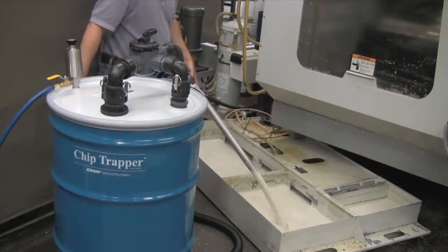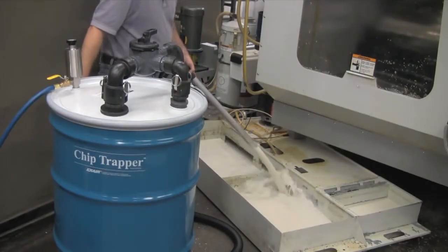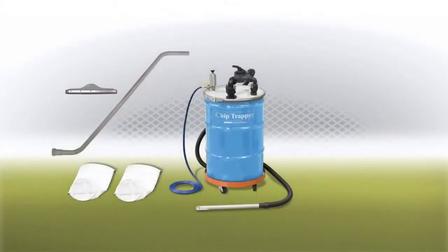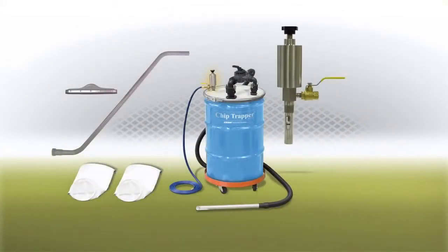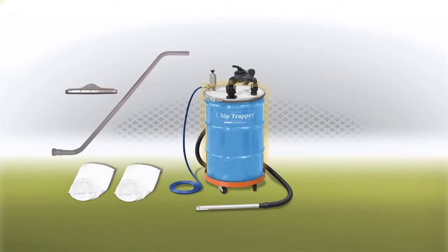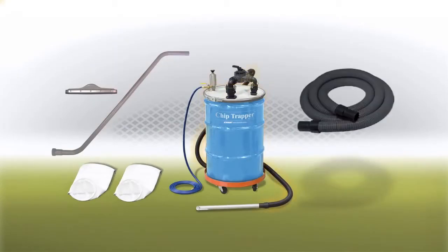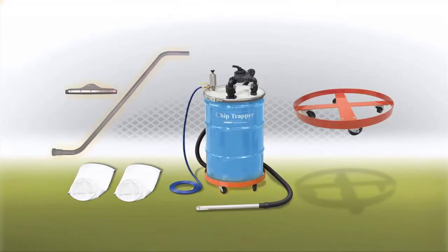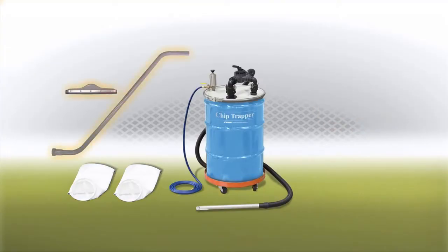Expensive coolant that used to last only 6 weeks can now last 6 months or more with regular use of the Chip Trapper. The Chip Trapper includes the stainless steel pump assembly with the directional flow control valve, a 55-gallon drum with lever lock lid, 10 feet of chemical resistant hose, 20 feet of compressed air hose, the aluminum chip wand, 2 reusable 5-micron filter bags, and a drum dolly. An optional spill recovery kit is also available.